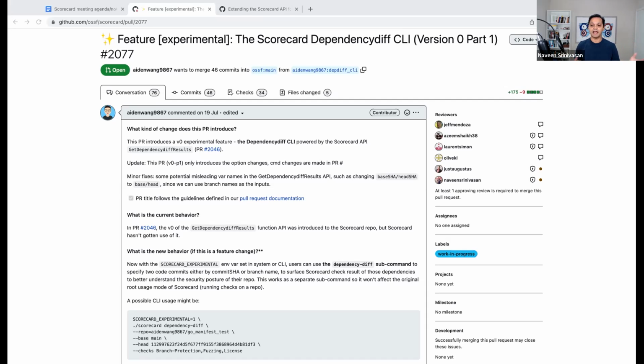This will add a lot of value to our end customers, who can ask, if I add a new dependency, am I getting these? Or are they flying blind? Let me be honest, I'm flying blind on what new dependency I'm adding. So this will be a great feature.